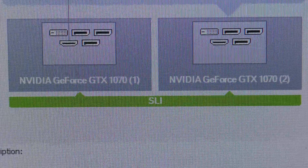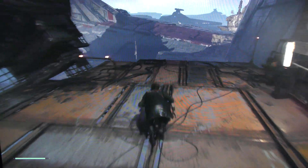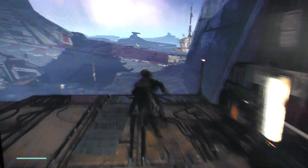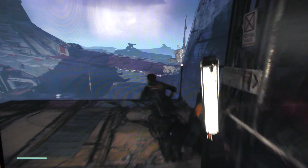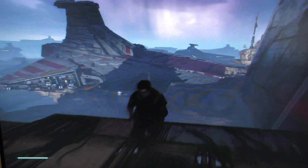It appears that it is working. I do have one game that's on the SLI compatibility list, so let's give that a shot. This is Star Wars Jedi Fallen Order — a 2019 game at maximum in-game graphical settings, and it is pretty demanding on the hardware. In the past, on a similar system with a single 1070, I was able to run between 50 and 60 FPS, mostly closer to 50. Here, it's anywhere from around mid-60s up into the 80s and 90s, so pretty decent performance.